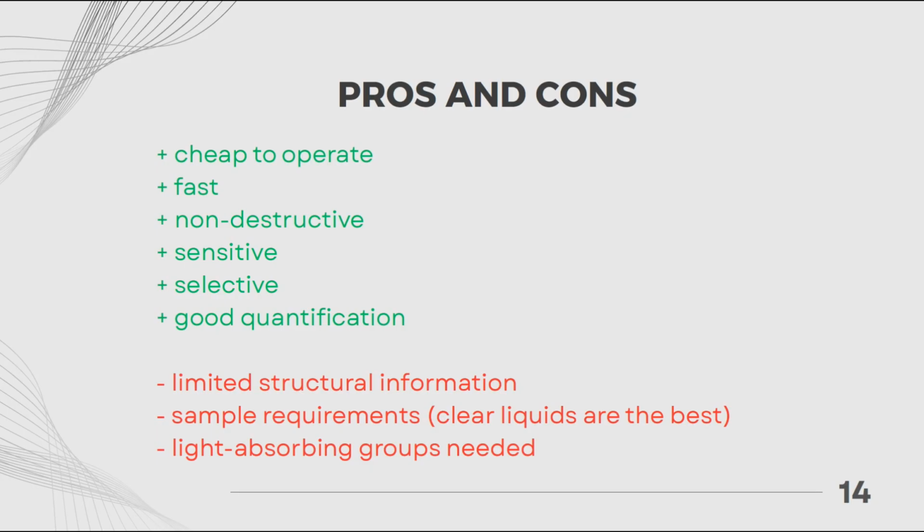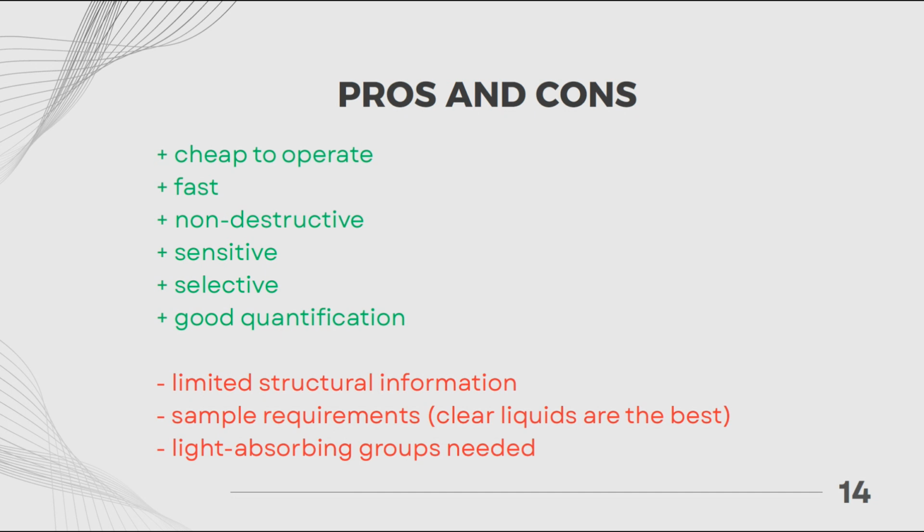So also UV-Vis is quite sensitive, let me say, and selective as well, because different compounds absorb light at different wavelengths. It means that you have a library of unique spectra for each compound. And it is really good for quantification purposes. It means that it has a good linearity range. It meets the requirements of Beer's law. It means that absorbance is simply dependent on concentration, which is really good for us.